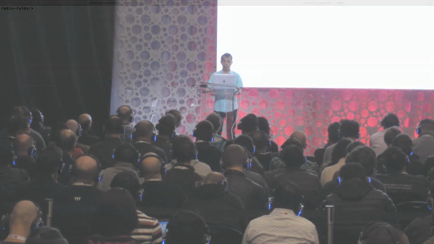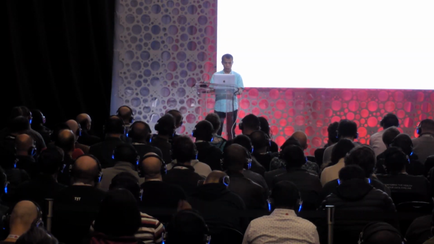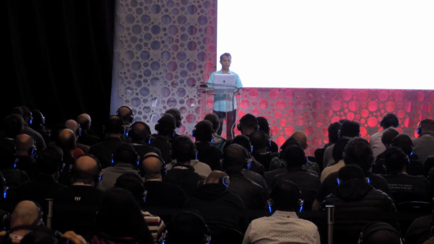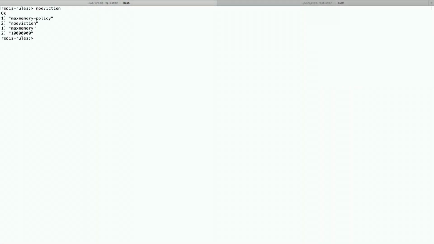So the last part of my demo, let's see how we are doing on time. Should be OK. The last part of the demo was the impact of memory, right? In order to do that, I need to put Redis in a no eviction mode. So I'm setting max memory policy as no eviction. What happens with this is Redis keeps taking the writes until it has enough memory. In this case, my max memory is set to 10 meg. And I want to see under these conditions how much data I'm able to write to the Redis.